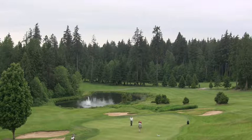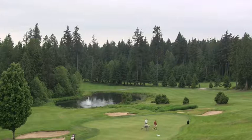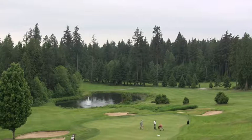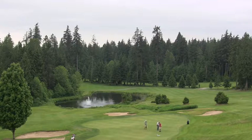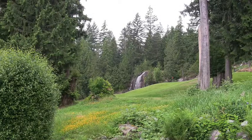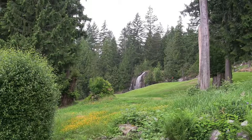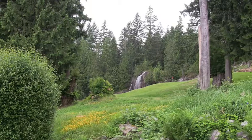Located on the bench land at the foot of North Vancouver's Mount Seymour, Northlands opened for play as a full 18 holes in 1997, and this Les Ferber design was named one of North America's best new courses in 1998 by Golf Digest magazine. Today, Northlands is a superb test of your game for golfers of almost all abilities.